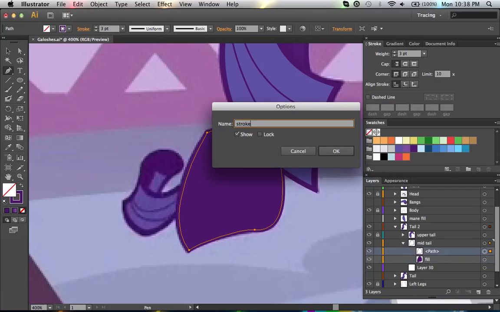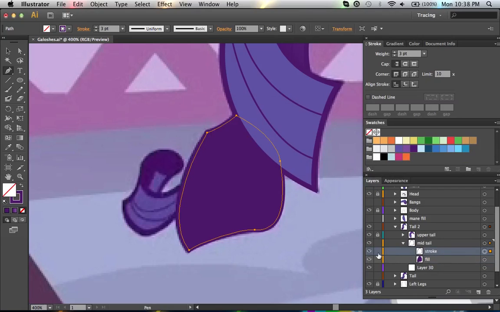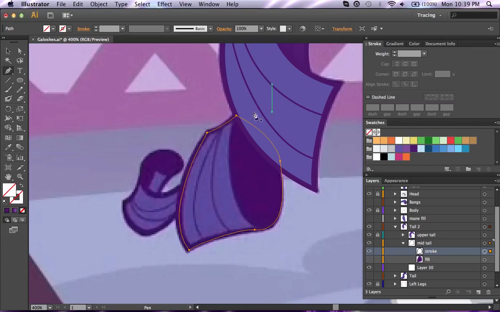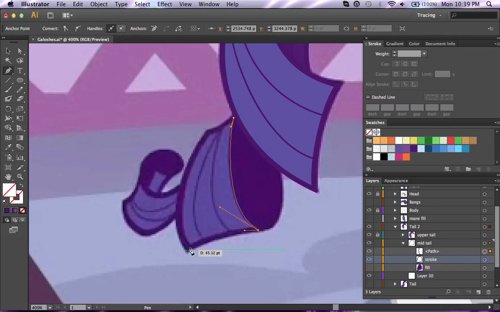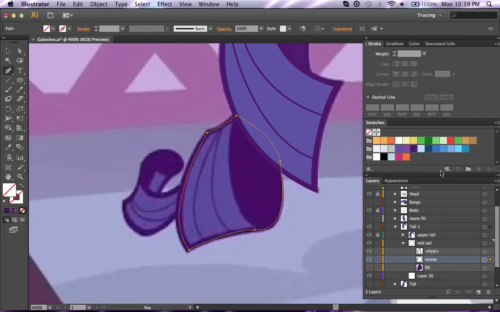And this one, which is going to be the stroke itself, I'm just going to label that and leave it alone. I'm going to turn off my fill for the moment, and turn off the stroke for my next path. So I'm going to start here, and I'm going to trace out this far right side of this shape, and then I'm going to trace within the stroke itself. It looks like I accidentally turned off the stroke color on something I didn't want to yet. Oh well, easy enough to fix.